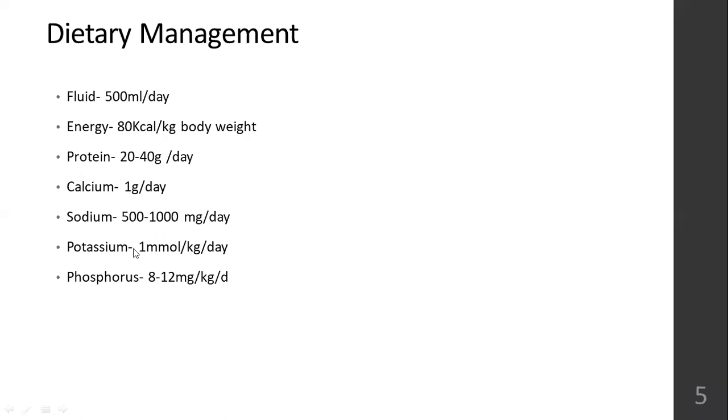Sodium, just 1 gram, maximum 1 gram a day. Okay, so whenever you are dealing with any patients who have kidney disorders and salt restriction is given, first you have to check how much salt is allowed in their diet. Okay, you may have to go to a jewelry shop person to identify what exactly 1 gram of salt is, because even if you have a kitchen scale, it will not be that accurate.